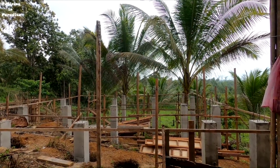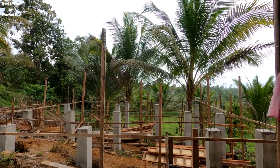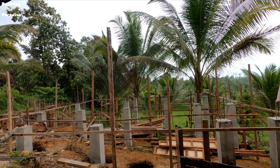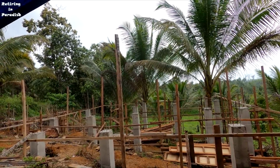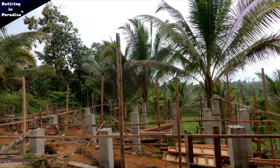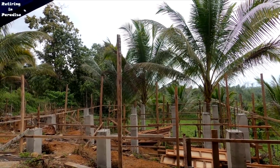So now we're putting the hollow blocks in the septic tank. And I can't wait, tomorrow Sunday I can have a rest. I feel so tired. Yesterday afternoon I didn't come back. I just lay down on the sofa after a quick bath and I just couldn't get up. Can't wait till it's over. Have a beer on my veranda. Maybe May.